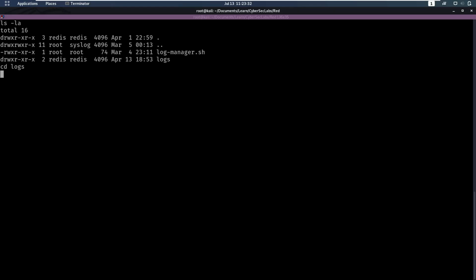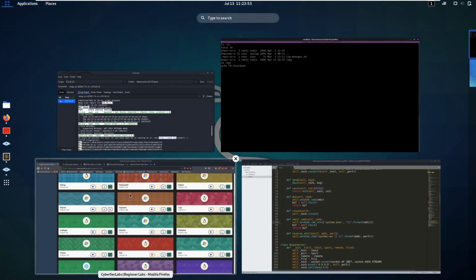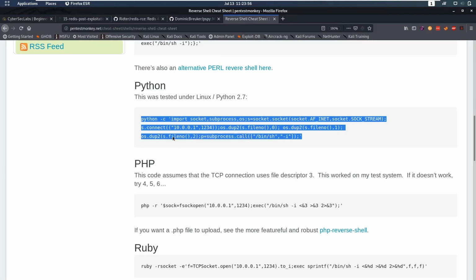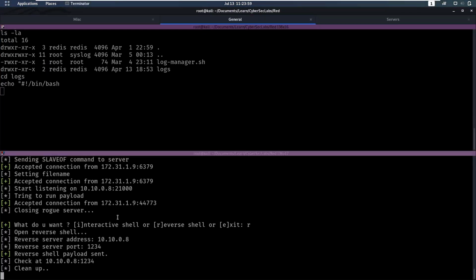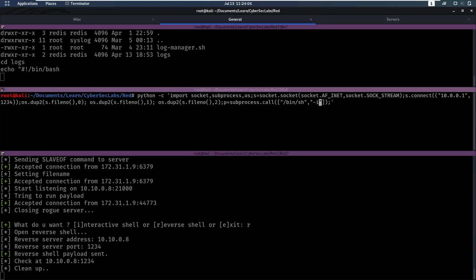So let's go to this logs directory and let's start making a reverse shell here. So we can do bin bash. So we're gonna put our shebang line here, so the interpreter knows how to execute this, or it knows which interpreter to use rather. Then we can specify our reverse shell, and for that we are going to go back to our trustworthy Python reverse shell that we have used in the past. So let's quickly prepare this. So we want to escape these again because we are in an echo here.